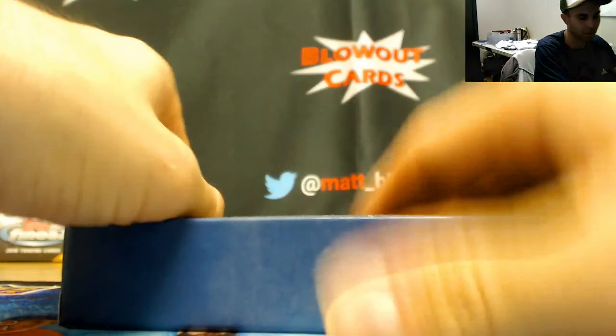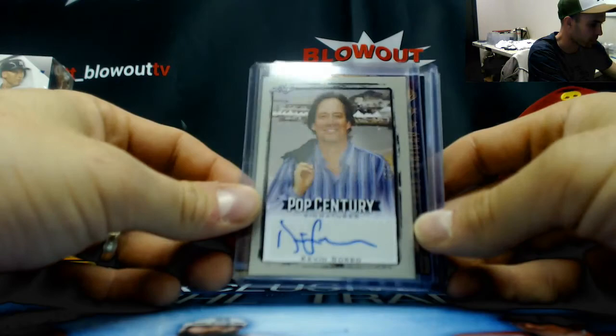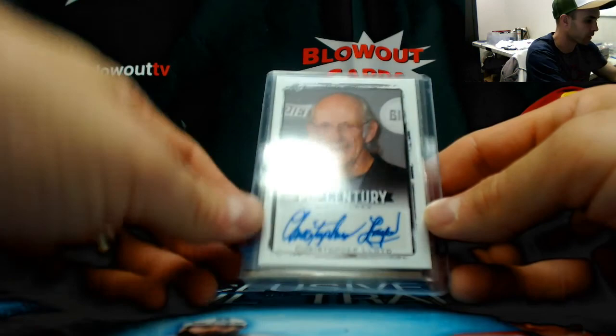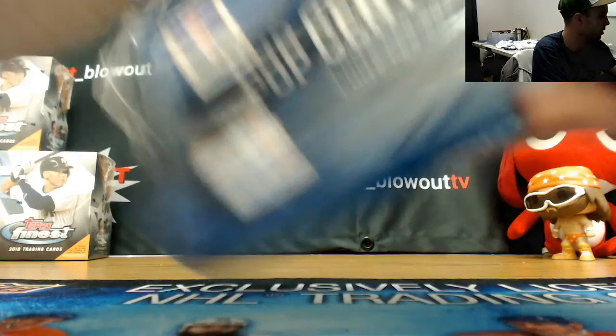Dude, I've been saying it, I've been saying it for a long time - Leaf does an excellent job with hockey, they've been doing it for years and it seems like it's only getting better. George Wendt. Based autograph Kevin Sorbo, it's numbered 2 of 225. Steve Martin. Jumbo piece and Christopher Lloyd autograph.